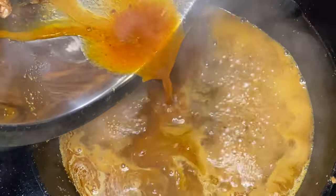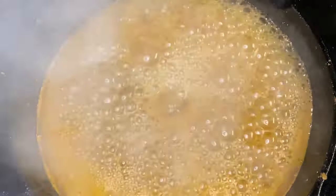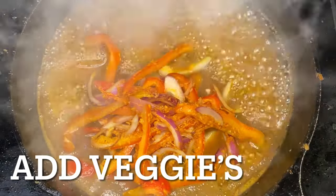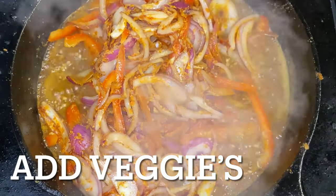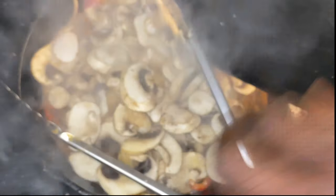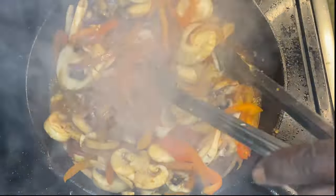All right, we take a little bit of beef base and add that into the water, and we're taking the jus from the steak and incorporating that into this water. We're going to bring it to a nice rolling boil in this cast iron skillet. Then we're gonna go ahead and incorporate our veggies — I'm dropping some minced garlic in here right now — and get that sautéing up. Now most of the time in order to get that sear you want to start off at a higher level of heat. Whatever heat level you're comfortable with, work with that, and you'll be able to dial it up as you go on.